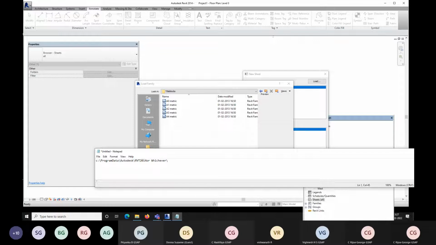In that you have libraries, and in that you have title block. This is where all the title blocks are. There you can choose the title block. It may be A1 metric to A4 metric.